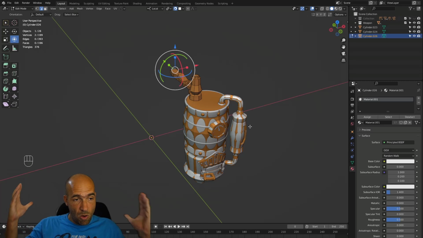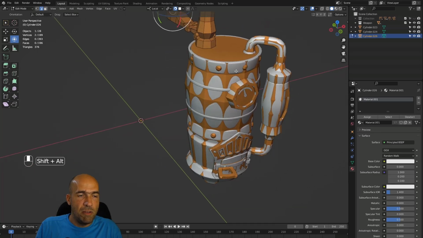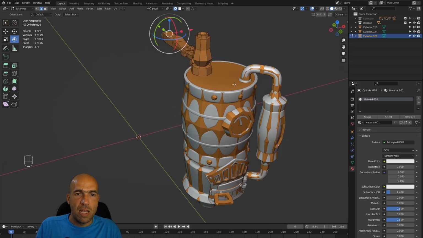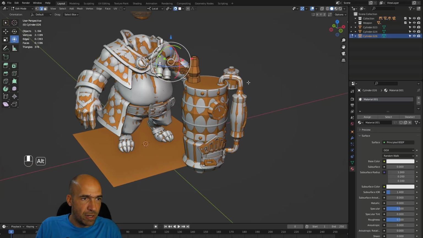Now we have all the parts, which is amazing. And if I can select all the low polys and combine them into another collection, it will be the best. So let me show everything.